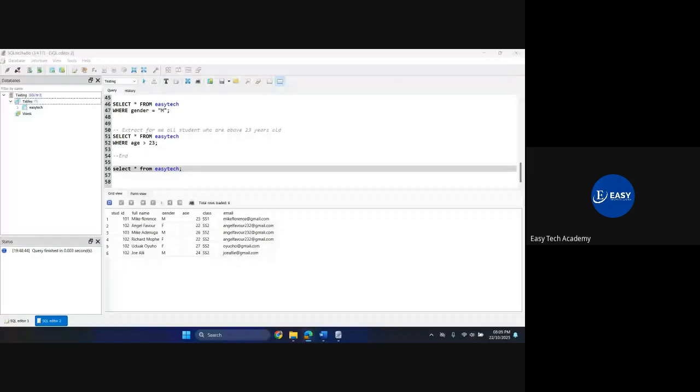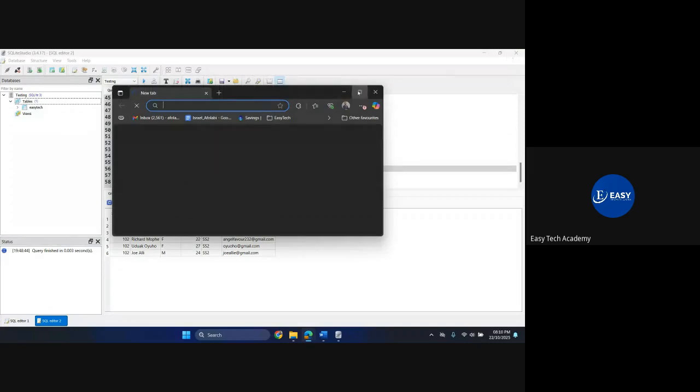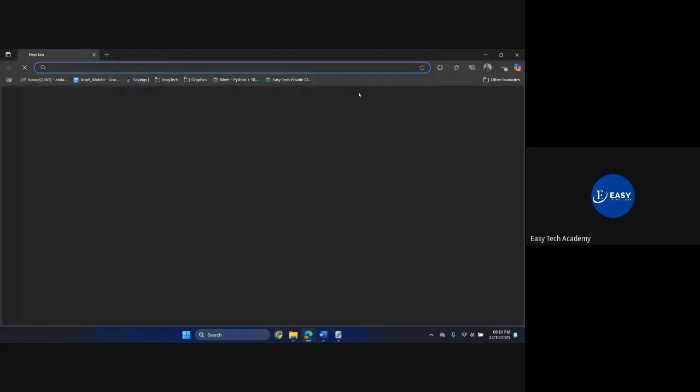I saw so many students getting errors in their queries. That's why I want to introduce a material that is going to guide everybody. At any point you are stuck, this material will help you. In fact, I might use this material to teach so that everybody can always fall back on it. The material is online.